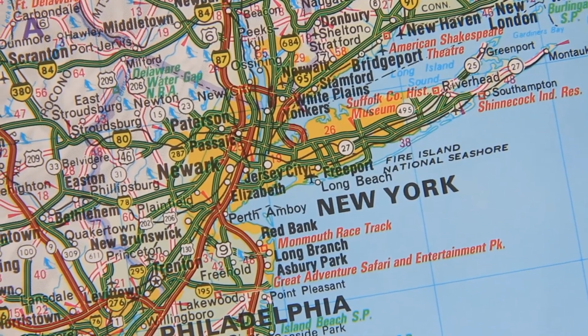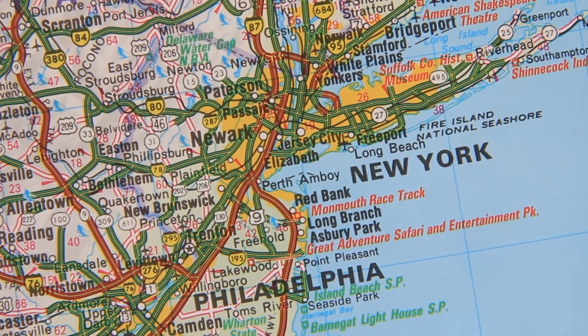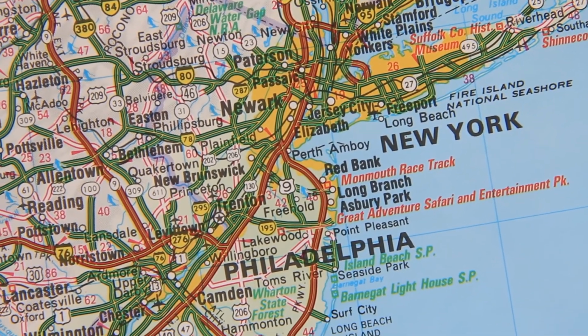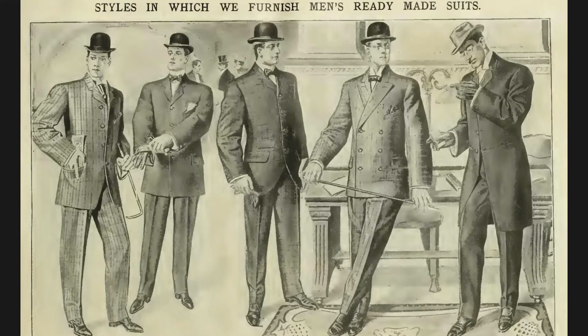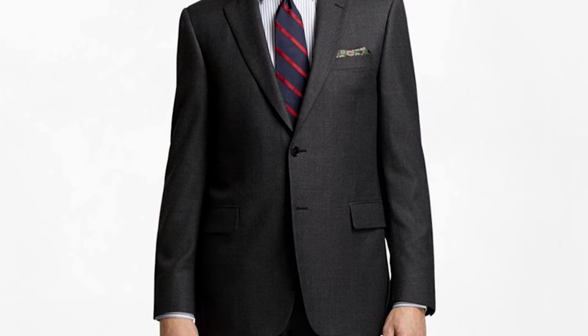And then lastly, we've got the American style of suits. These came into fashion with the invent of the mass-produced suits. Brooks Brothers played a big part in making this style as popular as it is today. It was originally known as a sack suit because it kind of resembled a sack, just something you throw over your torso. It was mass-produced to fit a large number of people. They focused on the one-size-fits-all approach to make them cheaper and to make them faster. Cheaper to buy and cheaper to replace is what they would say.